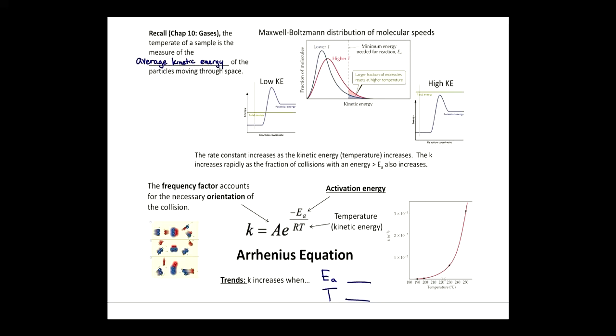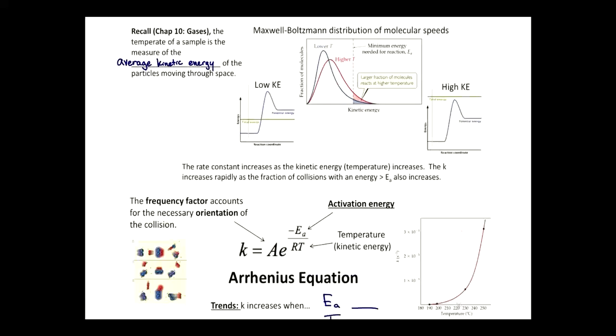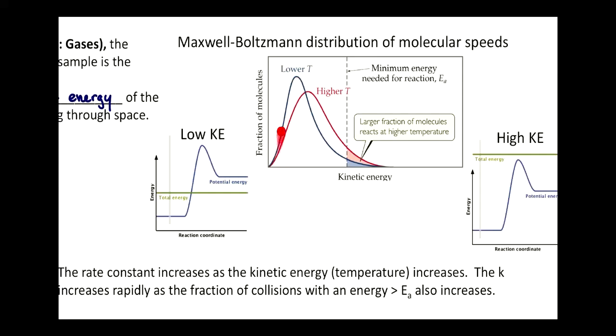So the distribution of molecular speeds is dictated by a Maxwell-Boltzmann distribution. It looks like a Gaussian curve with a long tail on the end. At low temperature, we have a distribution of molecules going slower. But if you heat up that sample, more of those particles are going to be going faster, and the shape of that distribution shifts to higher speeds. Because every particle is unique, not all gas particles move at the same speed, but the distribution pushes to higher speeds when we increase the temperature.